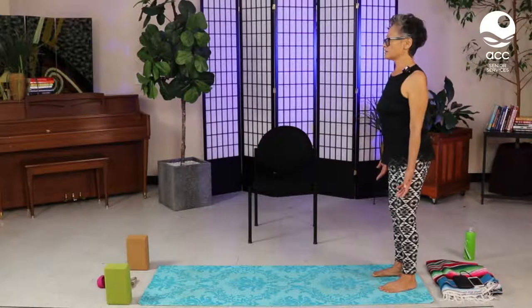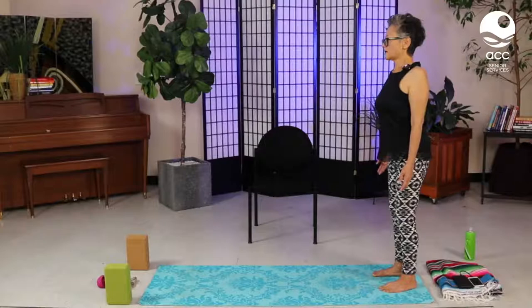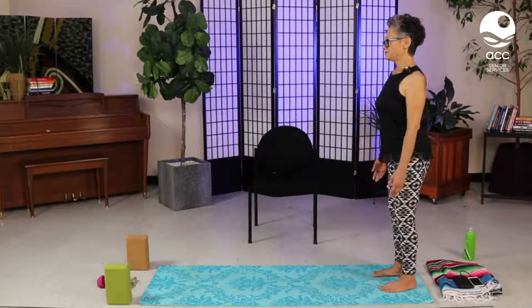So moving on up with the next inhale, shoulders are lifting, and it's primarily in the shoulders we're making the movement. And then exhale, roll them back and all the way down. Imagine tucking wingtips into the mid-back. We're doing a total of four as usual.